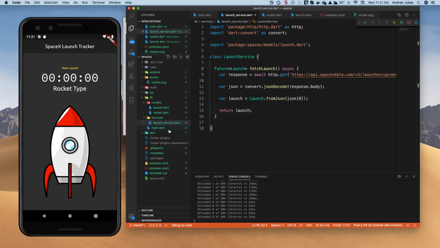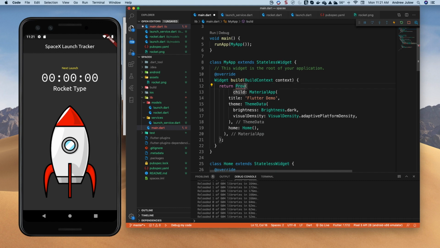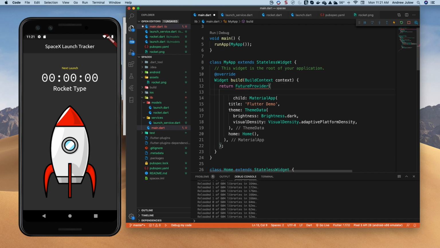Good, so now let's use provider to resolve that future and put it into our widget tree. And so if we go back to main and we go up to the MaterialApp up here in the MyApp class, let's wrap that with a widget, and we will wrap it with a FutureProvider. And our provider will be made up of a create, we'll use context in parentheses and the fat arrow, and this is where we can call our service and call our fetch.